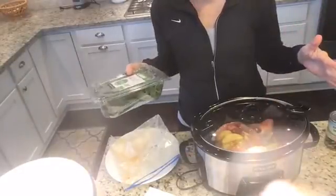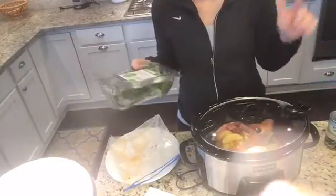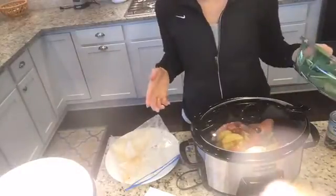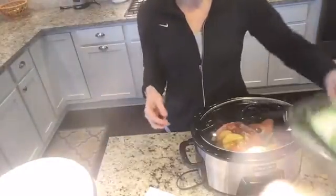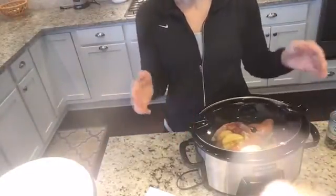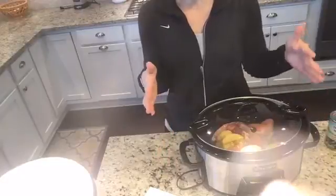Do y'all see how amazing that is? That's amazing. So I want to tell you that you can do this too. I've never done freezer cooking until this week. I really never thought it was that exciting, but now that I've done it, I think I might be hooked. Literally, all I did was I cooked for about 30 minutes.